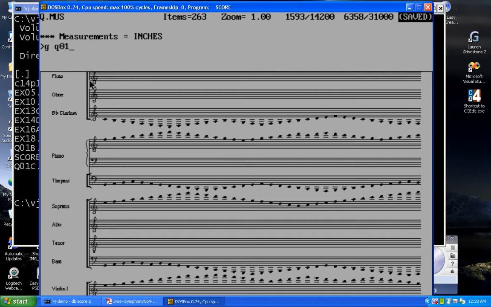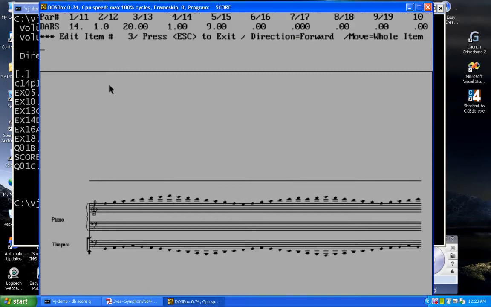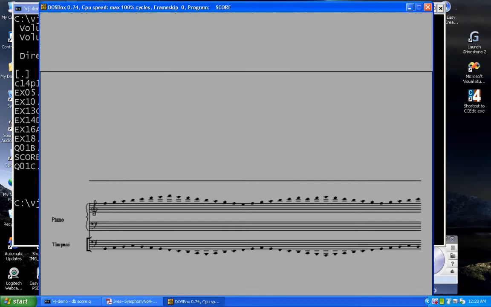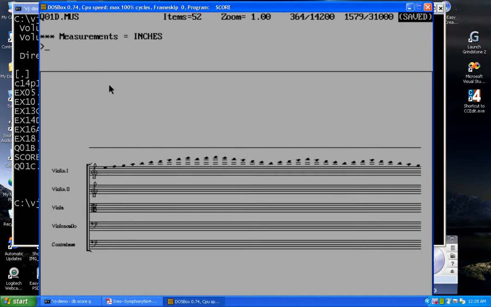We need to do it on the individual tiles. We need to have this extended with P11, so it meets it right there. But who wants to go through and figure out what that value should be on every bar line? There's no point in doing that when we can let edit score do it for us.